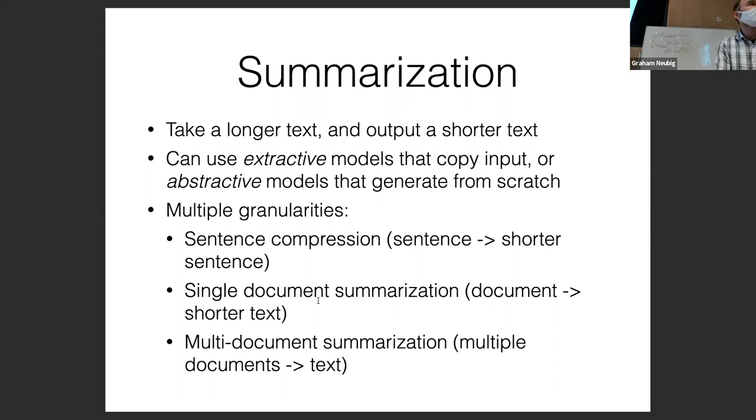Single document summarization is difficult because number one, you need to handle longer sequences than, for example, in translation. Number two, you need to identify which things are important, and phrase them concisely. Multi-document summarization is further harder because usually the multiple documents will be talking about the same event or something like this, and you need to identify which content is overlapped and get that overlapped content. It's probably going to be important, so you want to get it at least once, but you don't want to say it over and over again. So that makes it difficult. Yeah. Attention works best. There's also other things like copy mechanisms that I'm going to talk about in the next lecture, which are very helpful as well.